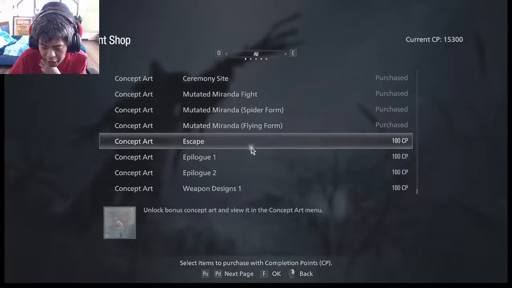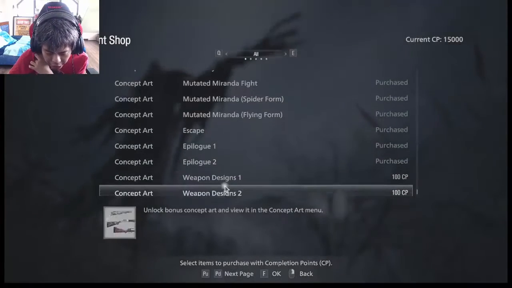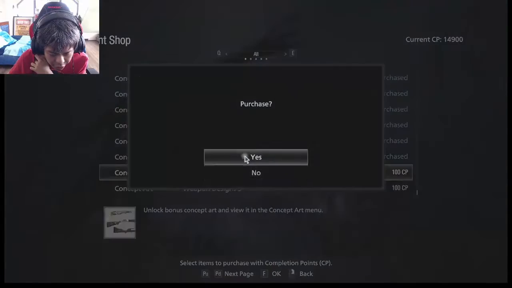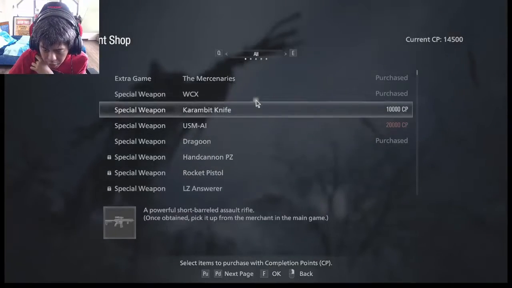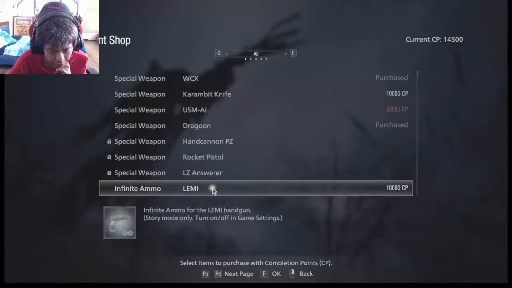Technically you don't need the knife. The knife's useless. You just need it to break stuff. Weapons design, sure. Not sure what the purpose of it is, but sure. At least we got all the art, so that's the important part.